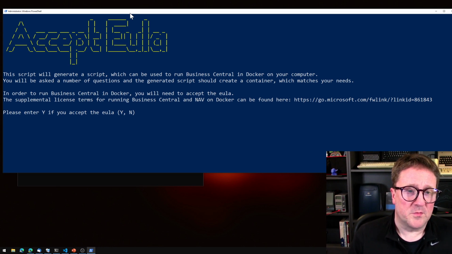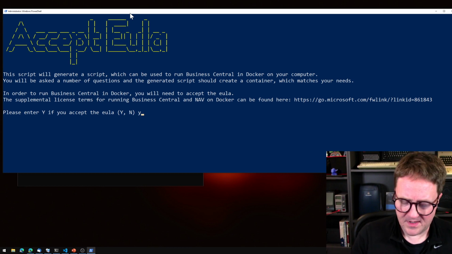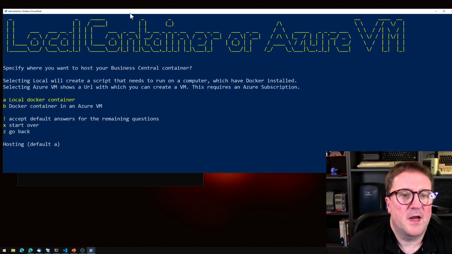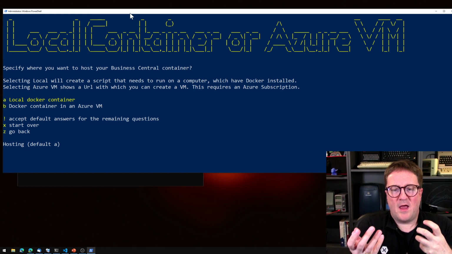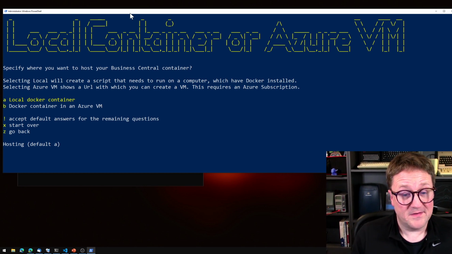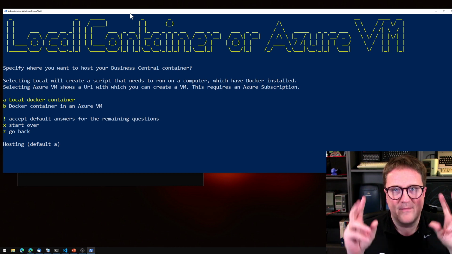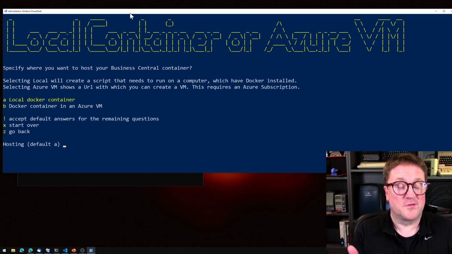So we're working with commercial software here, so of course we need to accept the end user license agreement. We'll do that, yes. And the first question we get here is a great segue to talk about Docker images. So a Docker image is kind of, you have a program. In this case, it's actually multiple programs, but the program that we want to run is Business Central, the server.